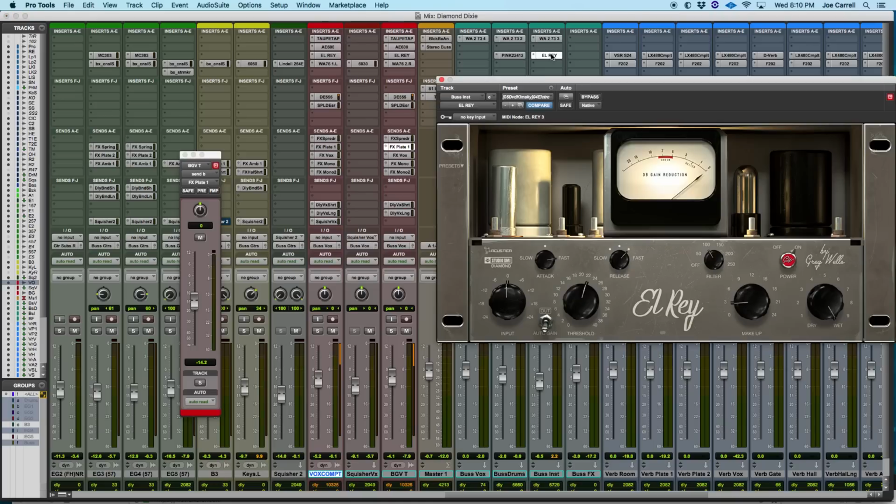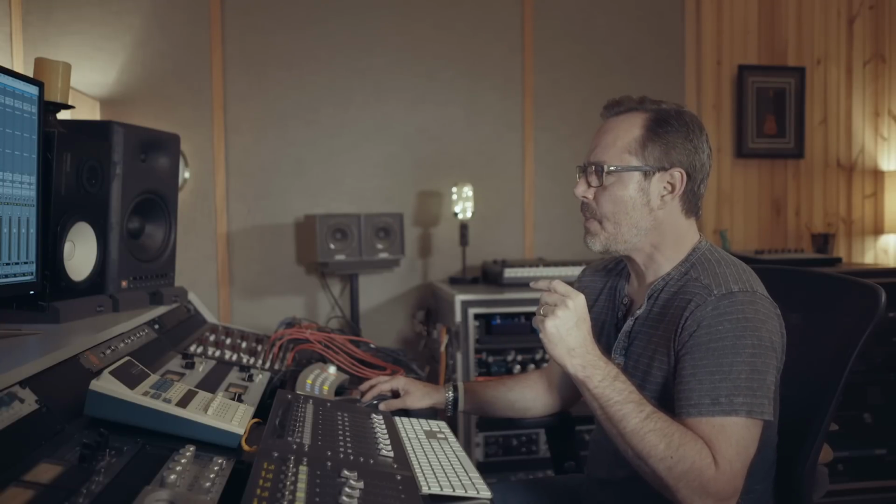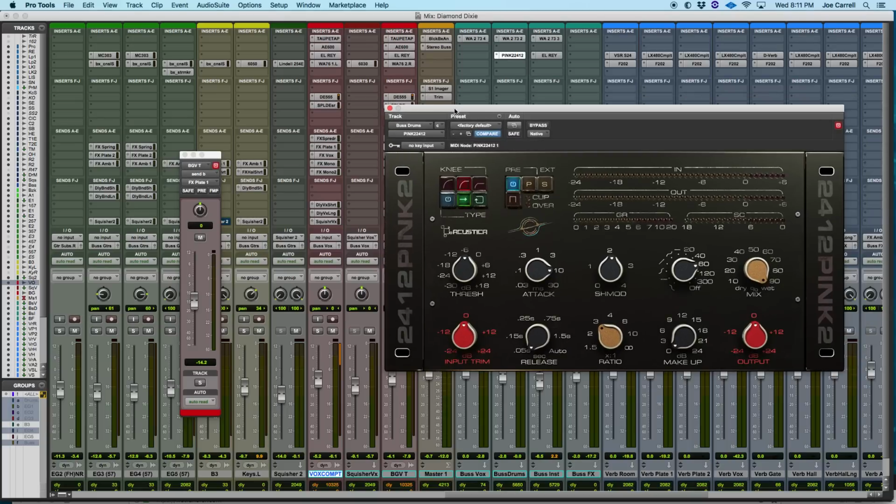What I like to do is use bus compression on my various buses to tie things together. My non-drum instruments are getting the Acoustica El Rey. It's barely moving the needle, but it's just a fantastic sounding plug-in. On the drums, I have the Pink 2. You remember we talked about that.